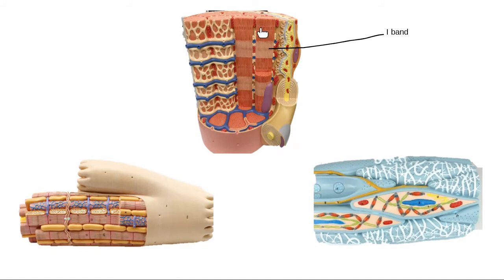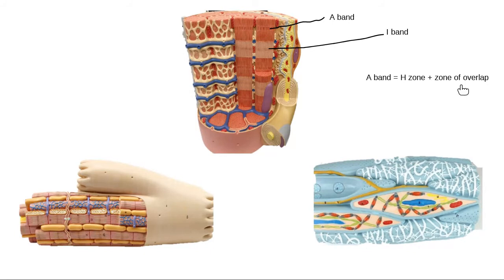These areas that look dark, that are next to it, are actually something we didn't make you label on the sarcomere, but they are important for us to know in our description. That's called the A band. A band, let's do a little word math here. The A band is made out of 2 parts. It's made out of a part called the H zone plus something called the zone of overlap. So this terminology A band, it's made out of the H zone that we already talked about and the zone of overlap. That's a new thing for us here.